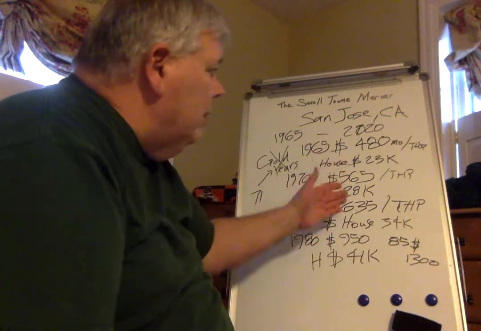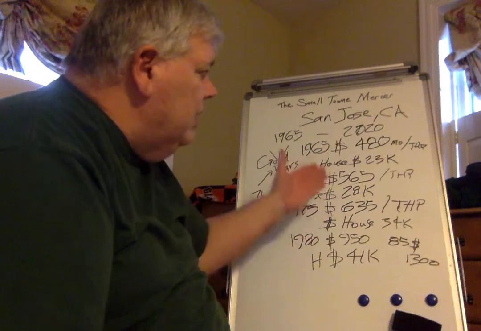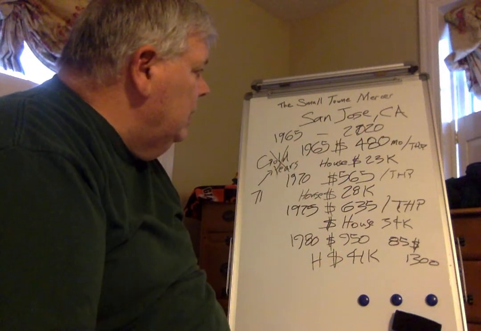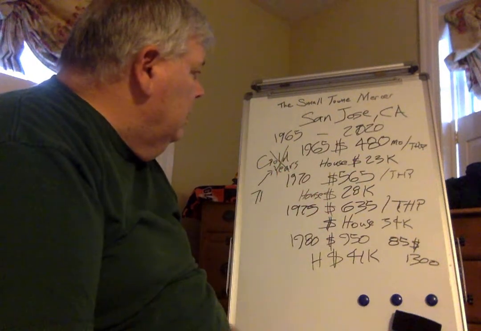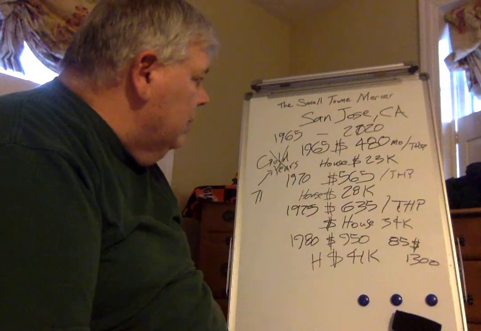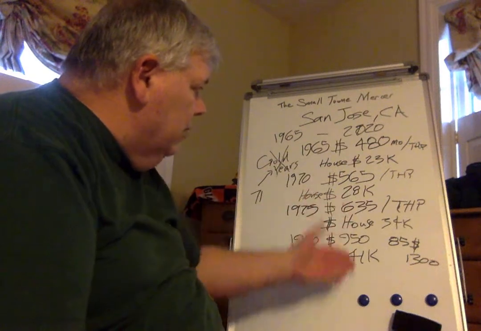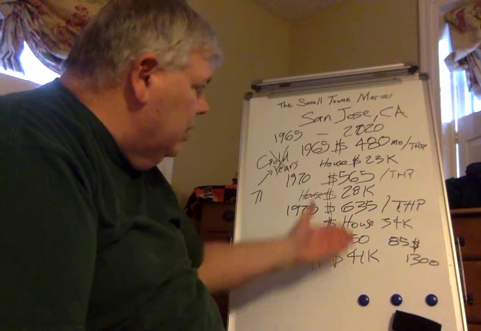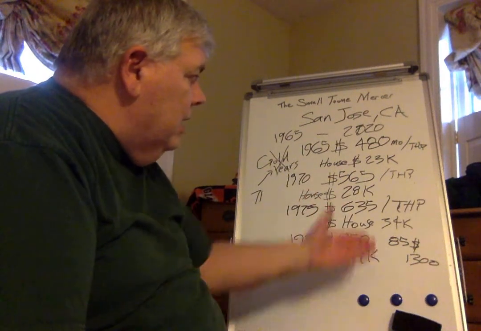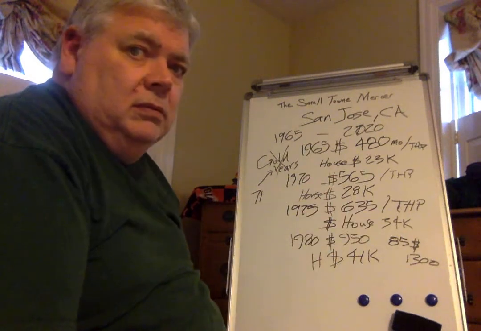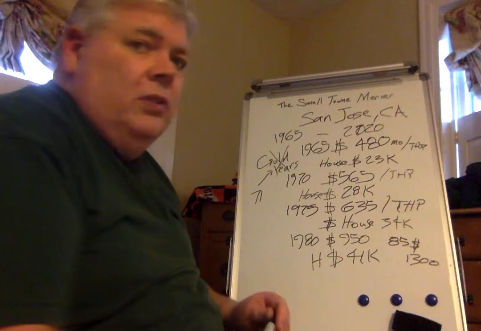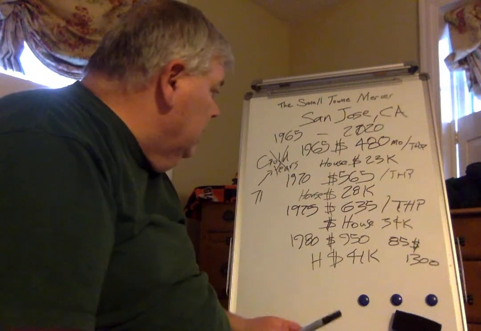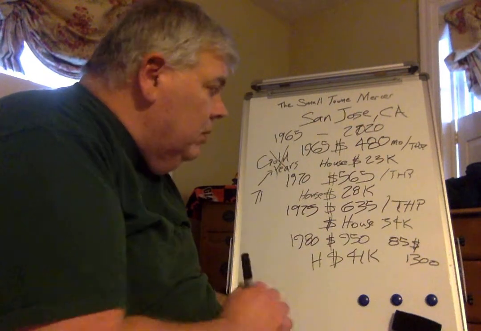So going from about 100 or so dollars in the 60s and 70s, now it's starting to go up a little bit. From 75 to 80 went up almost $300, a little more than 300. And the house is now going up quite a bit. It only went from about 23 to 34 in 10 years. And then 1980, it's going to go up a little more. Okay?